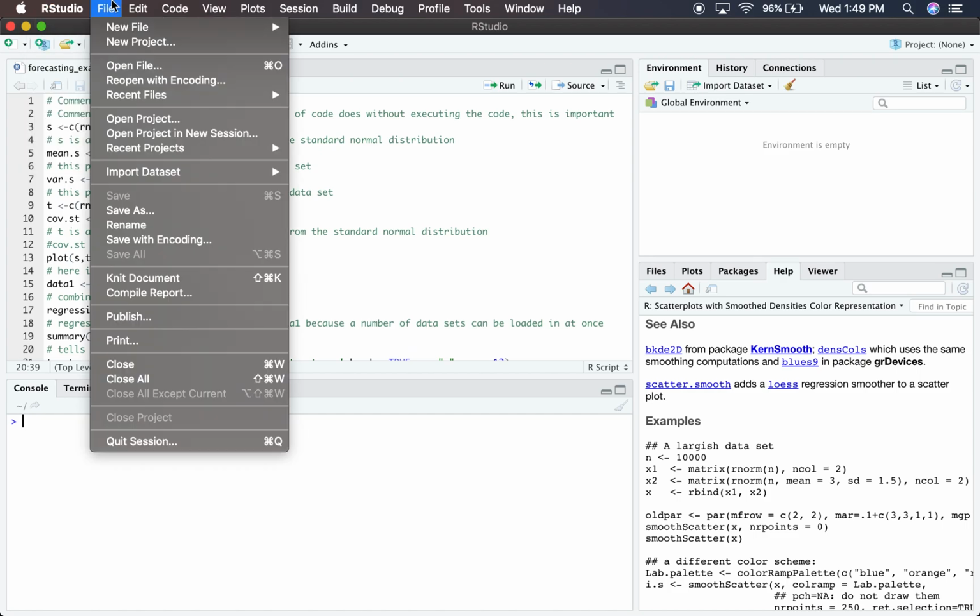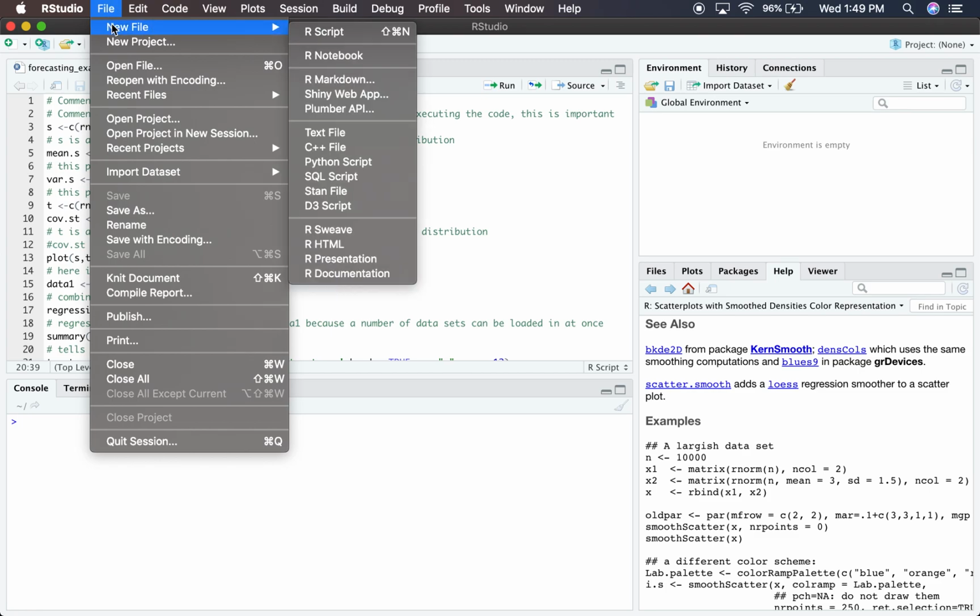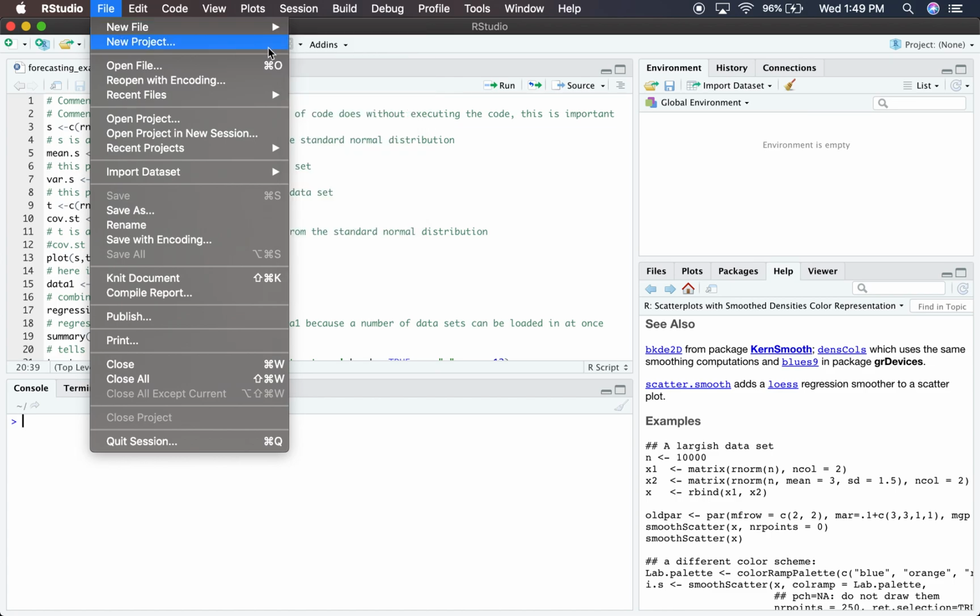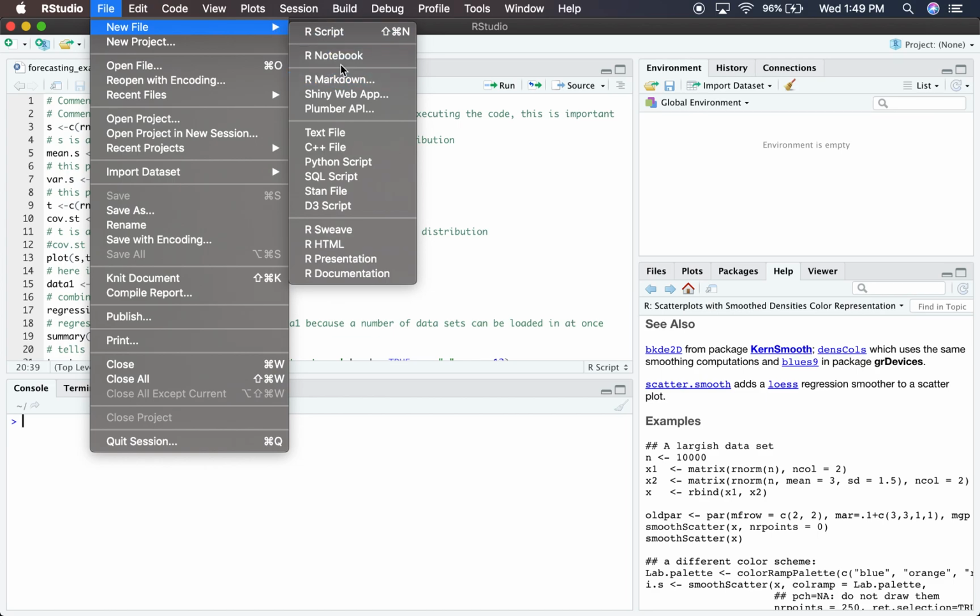Here is the set of tasks that you can achieve. I want to point out that we're mainly going to be creating new files. So you can do a number of different things. You can do R Markdown, R Notebook. Right now we're just going to be doing basic R scripts. So think of a script as something similar to a Word document or an Excel spreadsheet. It's a deliverable that is where you're going to store the information that you want. So an R script is stored code.